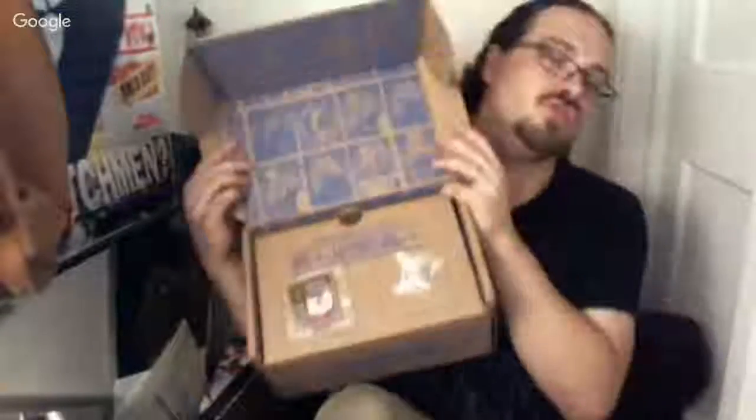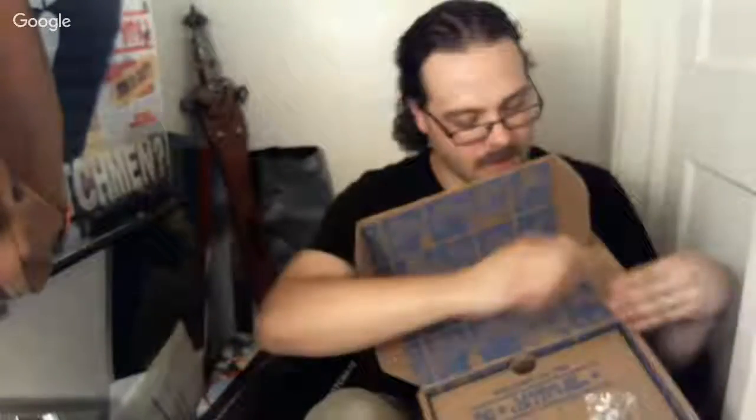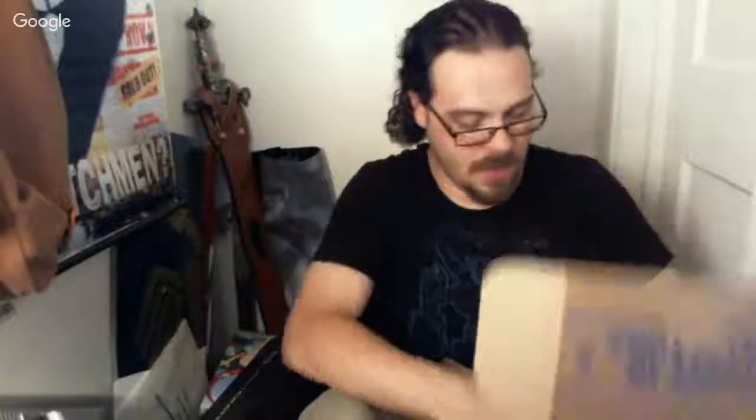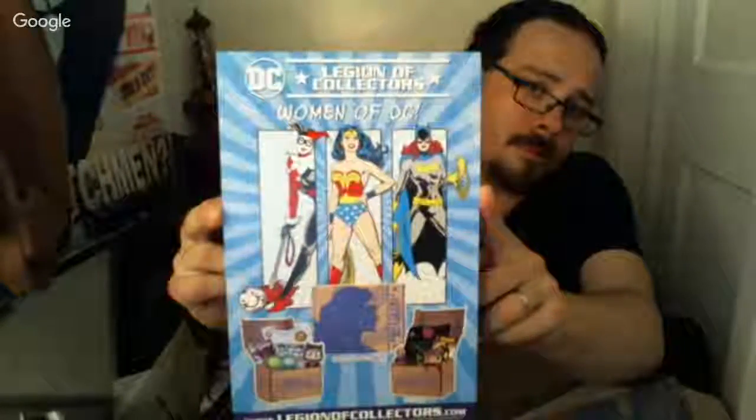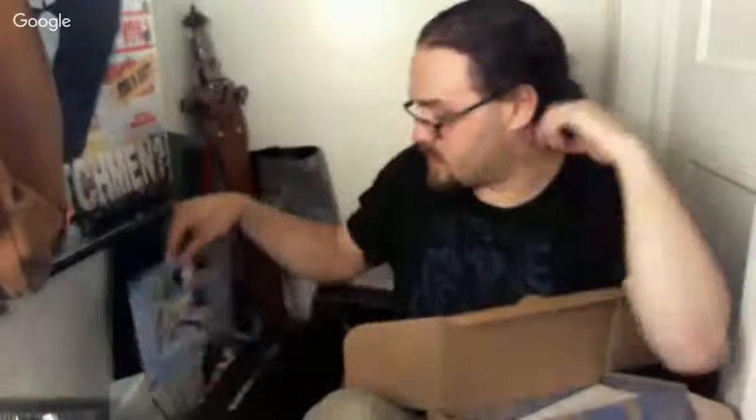Now, as we open it up for the usual pin and patch display, we have Katana as the patch, and Deadshot for the pin. And we've come to expect those from all three of the Powered by Funko box lines. Now, we have this advertisement for the next theme, which will be Women of DC. And they also show a couple past boxes which you can buy on their site as well.